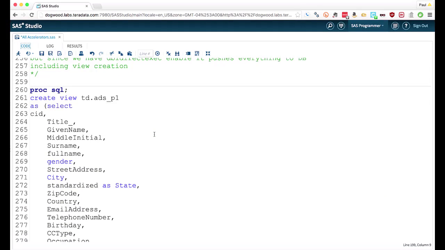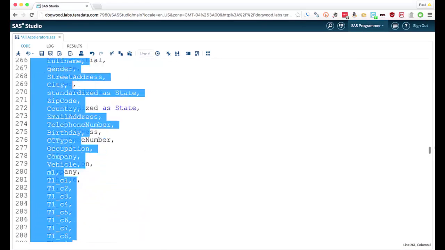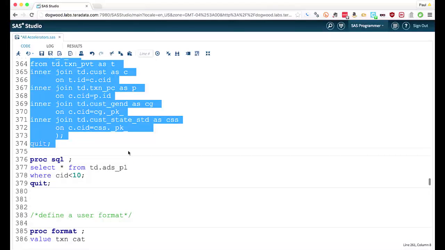Now I'm going to create a view that joins all my data sets together. Now what's different about this, and this will only work in SAS 9.4 M3 and above, is that I'm using implicit SQL. There's no connect to Teradata, but I'm actually creating a view inside Teradata. In previous versions, this would actually create a view in SAS Work, which means every time I hit that view, it's going to bring back all the data into SAS Work. This will actually create now a view inside Teradata, which is a nice big savings.